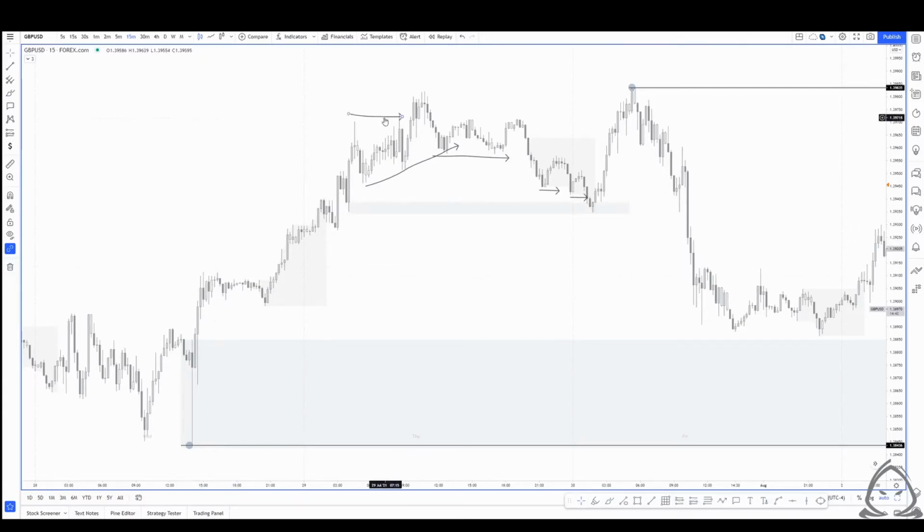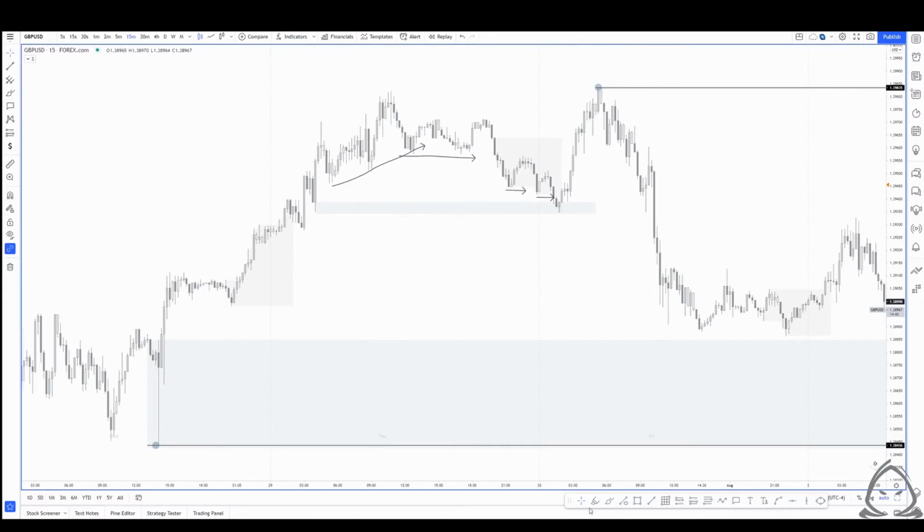But what we can see when we just look a little bit further down, we can see that we still have some liquidity here in the form of swing lows. We have liquidity resting here. We also have a sweep of liquidity here. So if we're looking at this spot right here, we could derive that as a pretty solid demand zone. So we'll draw that on.